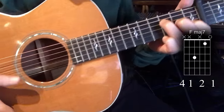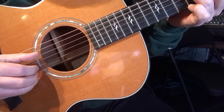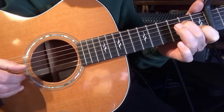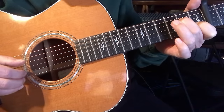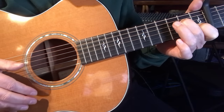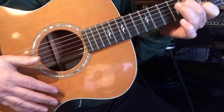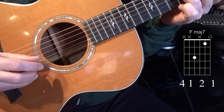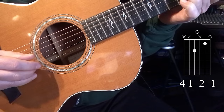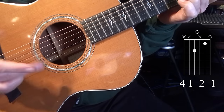Then we've got a C chord. We're not playing a full C chord. We're just going to play a 2-fingered C chord. Same strings as the F chord. 4, 1, 2, 1. All right, you could see by not having to change strings, you're going to be able to get some good speed with this song, almost play it right up to speed where it should go. It's not a real fast song anyway. So the F was 4, 1, 2, 1, and the C is 4, 1, 2, 1. All right, and I'm using my thumb and my middle finger.